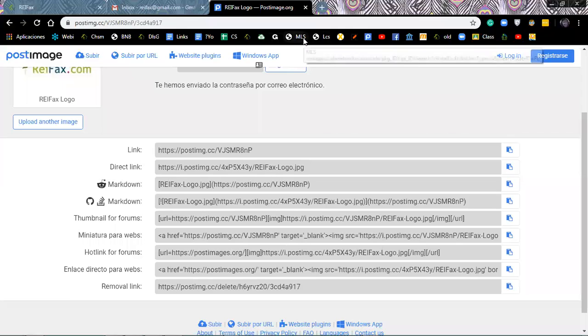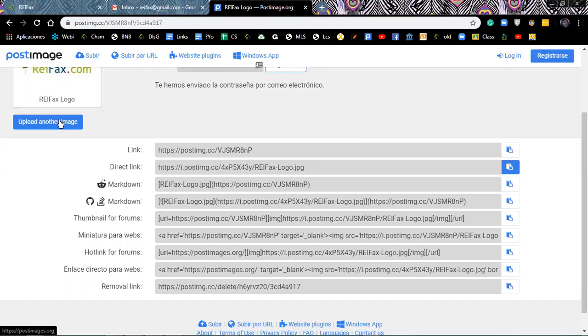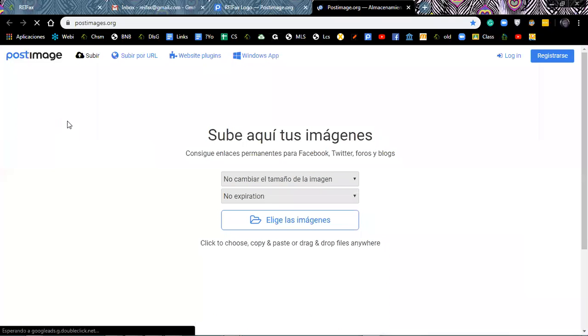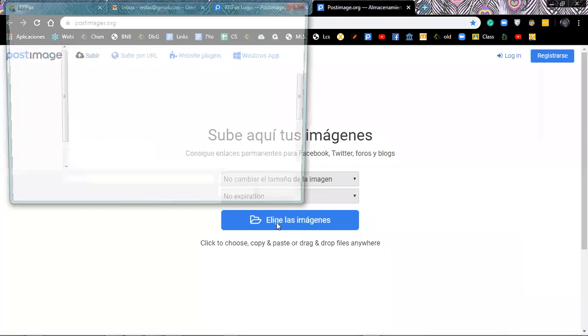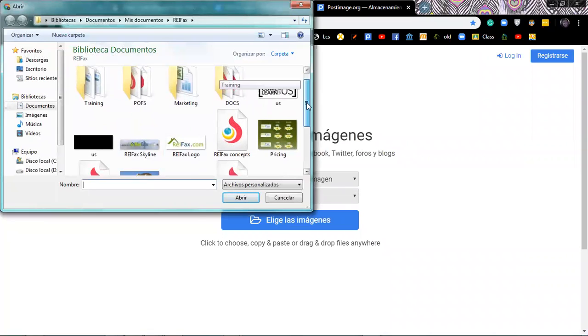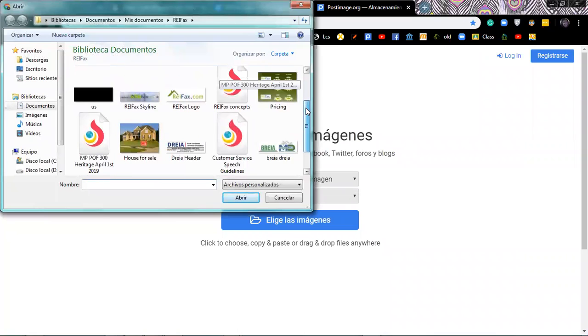Go back to my post image app here. Let's upload another image. Select image from my files. I'm going to select this one.